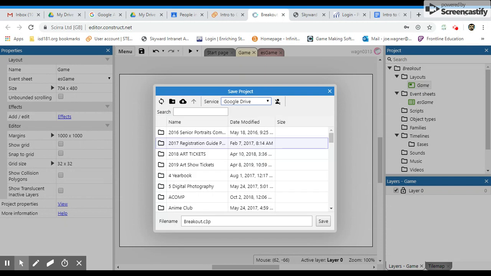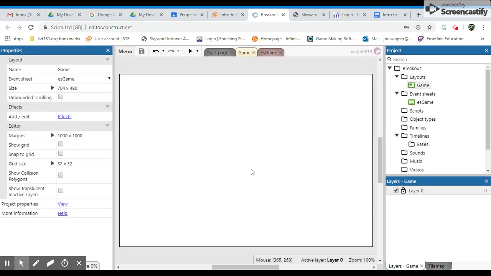And the way this works, it's really slick, is then your game will be labeled here. So mine's called Breakout.c3p. So it's a Construct 3 project. So the .c3p is that main file. So when you turn in games at the end, this is going to be saved in your drive. And then when you go into Google Classroom, you just attach this C3P file. Okay. So I'm going to go ahead and save it. The name's there. Just click save. It's going to go right into my drive. So now this game is saved and we're good to go.